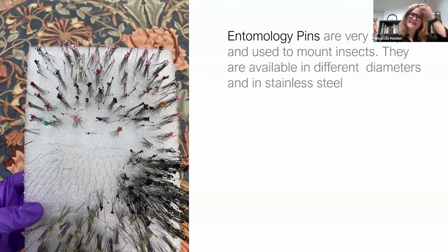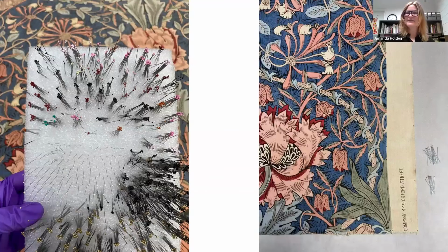And then to pin the textile to the strainer, we use entomological pins, which you can see that I'm holding here on, again, another piece of ethafoam. These are stainless steel, and we can actually paint the heads of the pins with acrylic paint to better match the textile. But in my experience, the unpainted heads often disappear in most colors. So on the top, you can see some of the painted pin heads, and on the bottom, that creamy brown is the natural color. These are just a few of the pins laying next to the artwork, so you can see how thin they are.